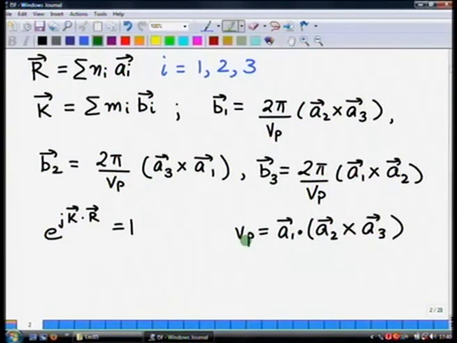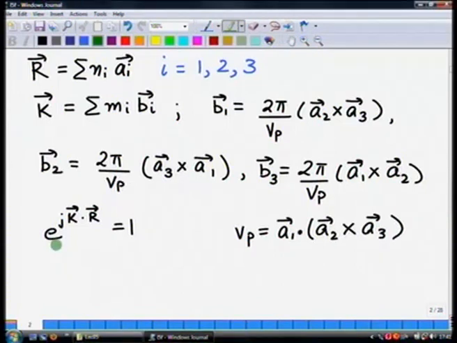Now, we said that the way I have chosen this K is that I want e to the power j K dot R to become equal to 1, and you can notice that if you substitute this K and R, you can prove that this indeed is equal to 1 for these particular values of K. This is what we had done. I mentioned that this allows you to do a Fourier analysis of any electron wave, and if there is a periodicity in direct lattice, then these are good functions for Fourier analysis, but that is not what we really want to do.